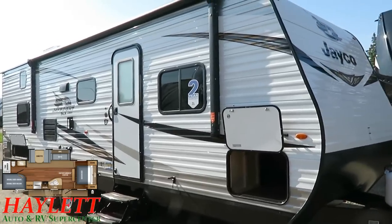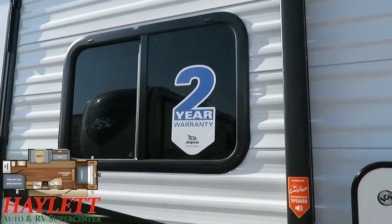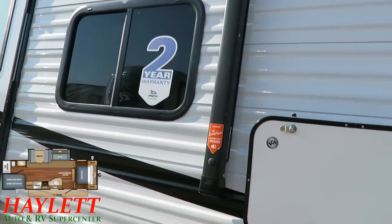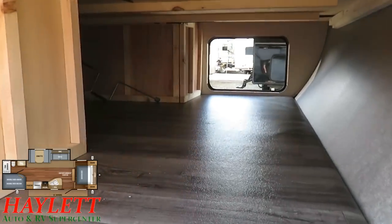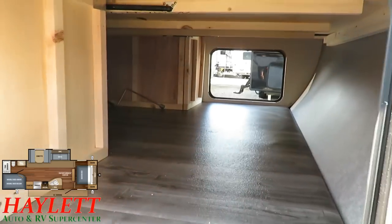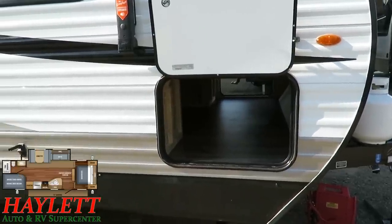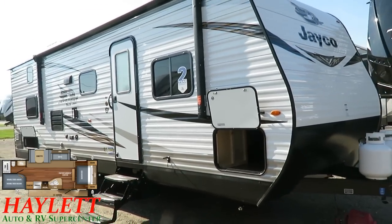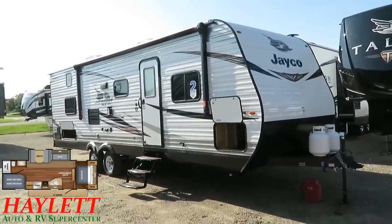The heavier bunk ratings, plywood roof and floor construction — all those things come together to help Jayco achieve double the RV warranty of basically anything else out there. It's not just structural but full-coverage: your air conditioner, water heater, and other expensive appliances are covered in year two of your Jayco warranty, not just the three-year structural coverage. You also have a huge pass-through compartment with extra-wide and extra-tall baggage doors on both sides for easier access — especially handy on the driver's side where you tend to keep outdoor and sewer-related gear.